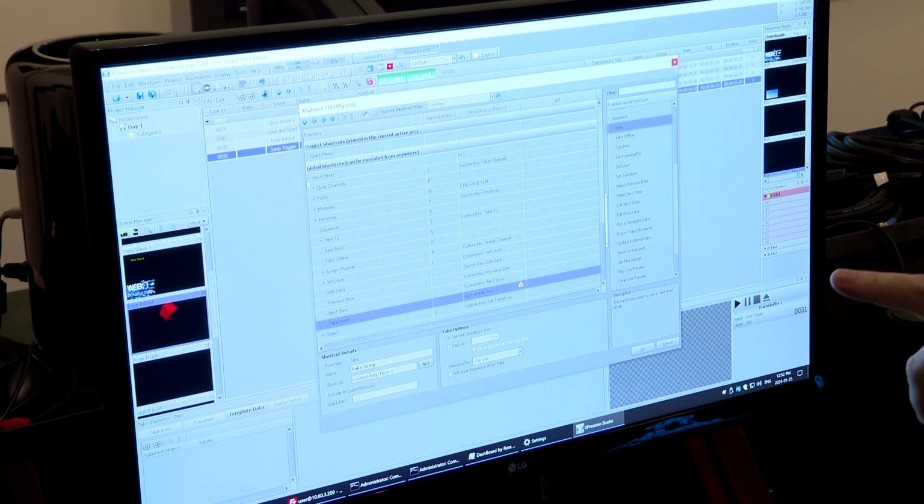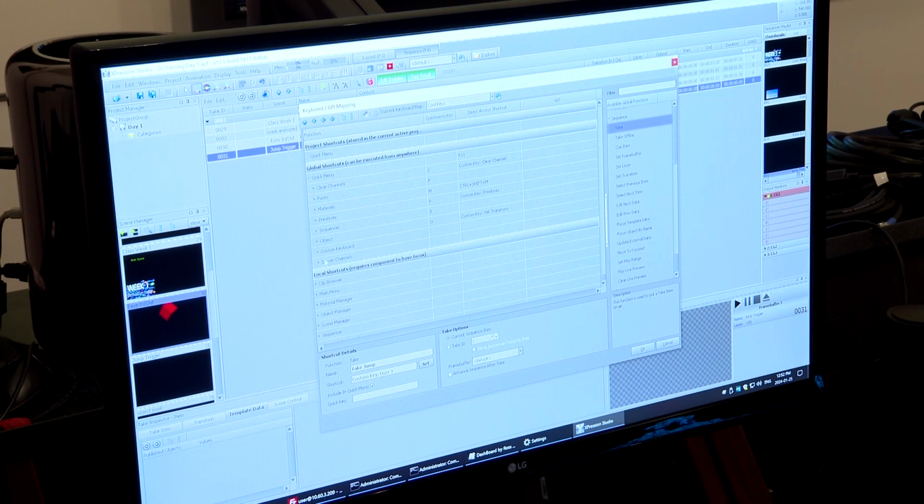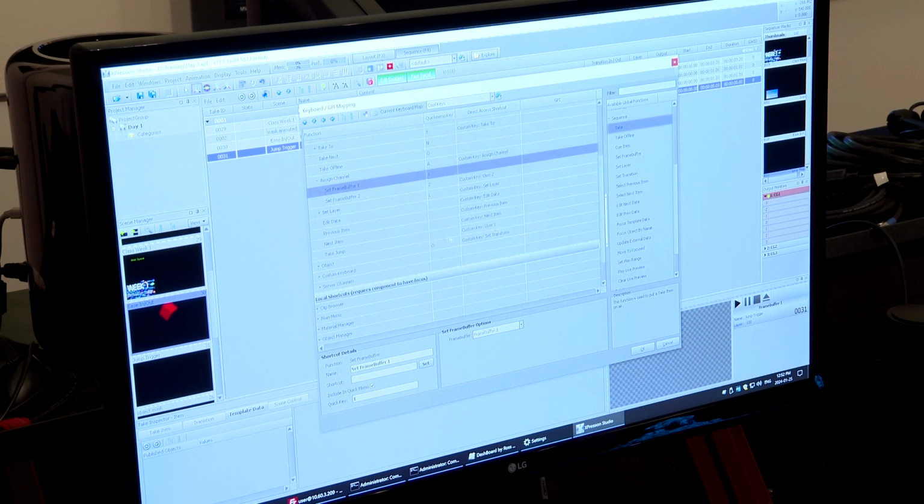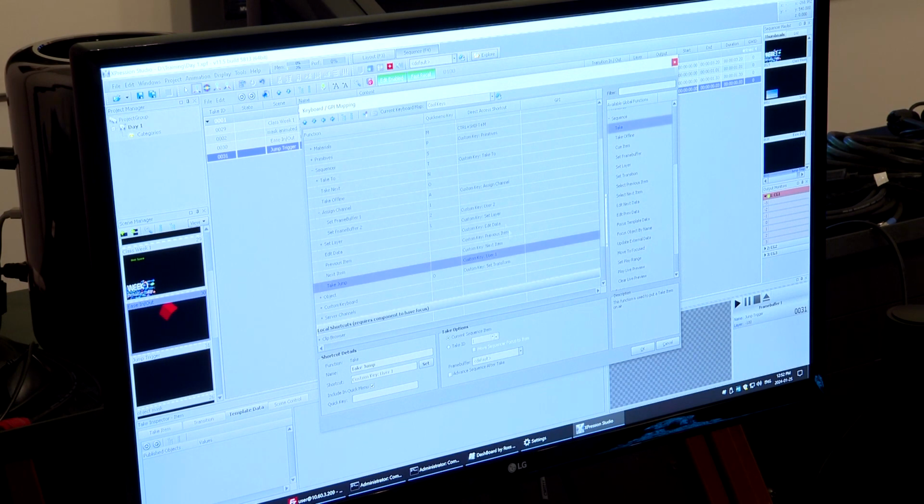If you look at the folder structure there, sequence, assign channel, there it is. You can right click on that and clear the shortcut. Then if you scroll down, you see that take jump is totally fine.